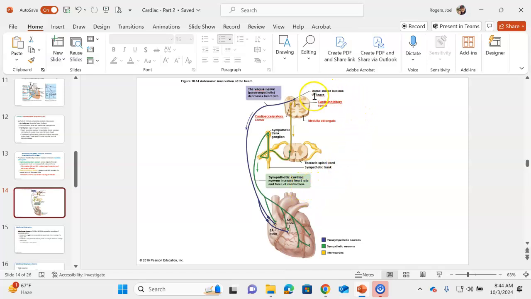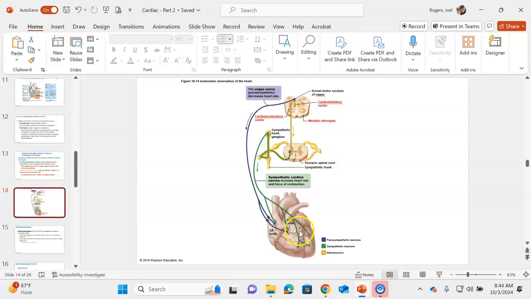Okay, and then the cardioinhibitory center is parasympathetic in nature, and if we get parasympathetic impulses to the heart, they will go along cranial nerve number 10, the vagus nerve. And in this case, what happens in vagus does not stay in vagus. So it'll go along the vagus nerve, synapsing with the SA node and AV node. Now, parasympathetic impulses to the heart are going to slow down the heart rate.